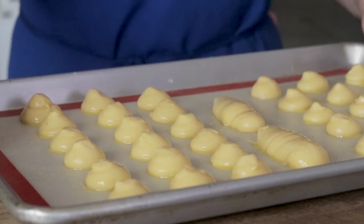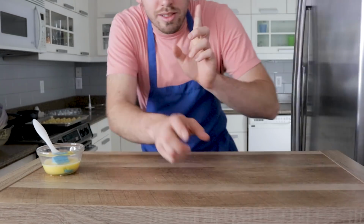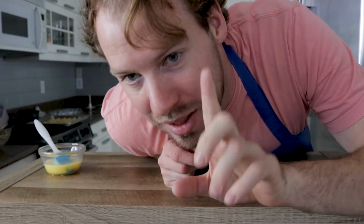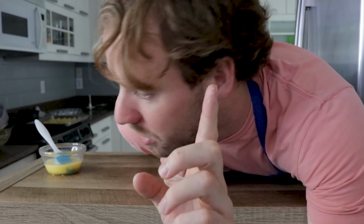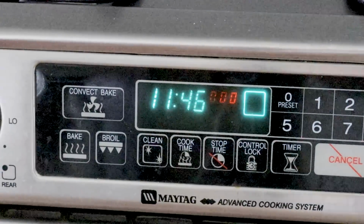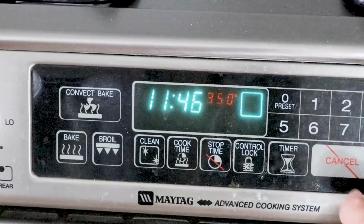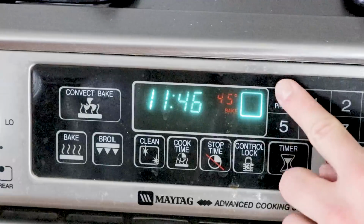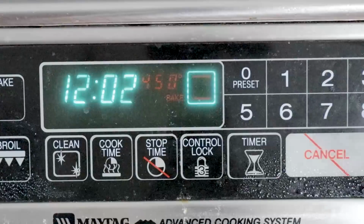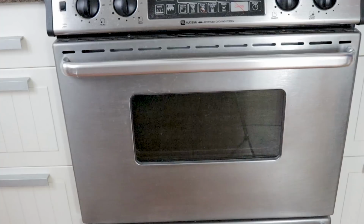Now, into the oven. Now, wait, this is the coolest part. It's the biggest secret, the coolest part of this recipe / technique overview. It's the thing that you'll never learn in a cookbook. Okay, wait, let me show you. Let me tell you a secret. Come. So you need to set your oven to bake at 450 degrees Fahrenheit. In Celsius, it's this. Once you're there, you turn it off and throw them in.